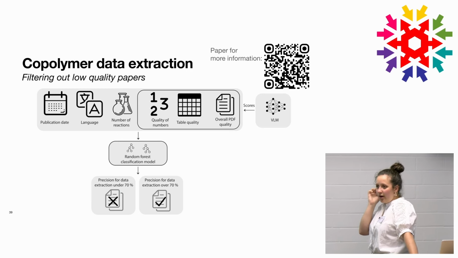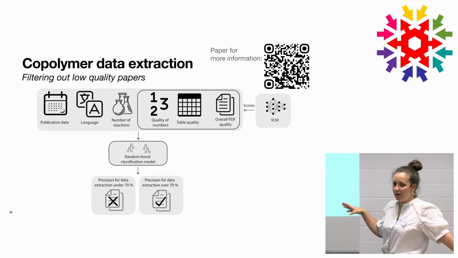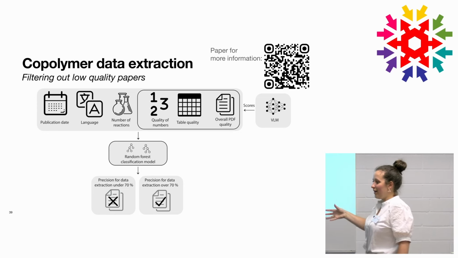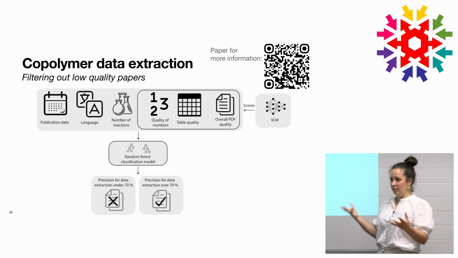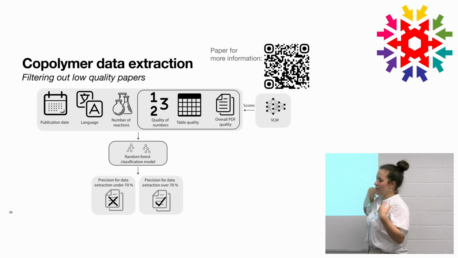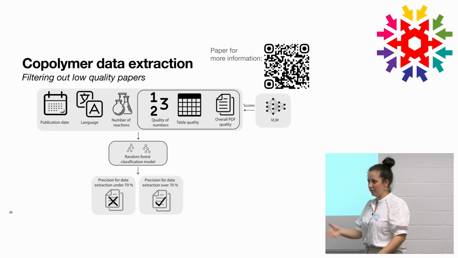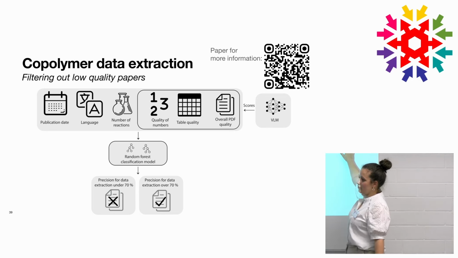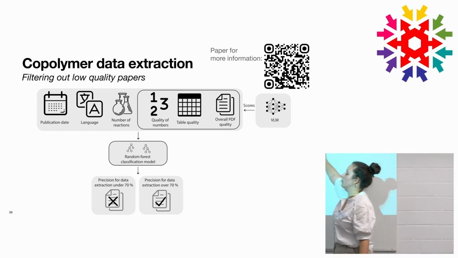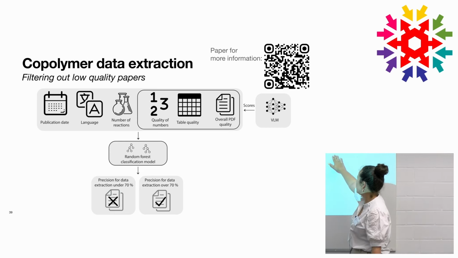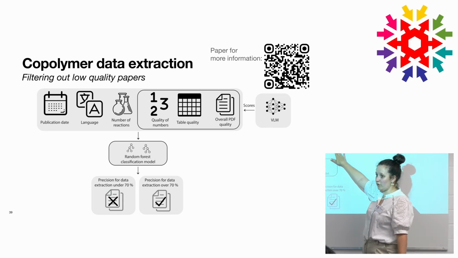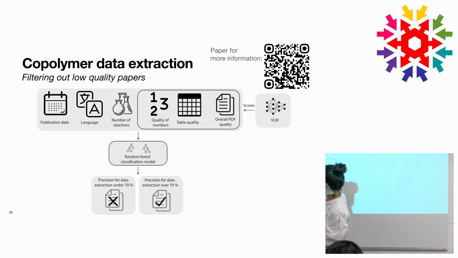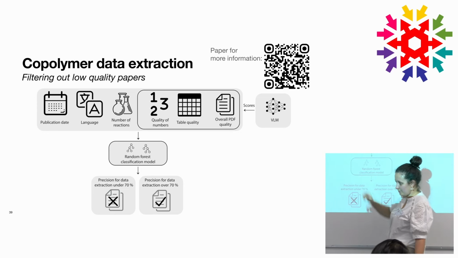So what I did here, I tried to filter out papers that are too bad to extract. And with bad, I don't mean the scientific quality, I mean the actual visual quality, because I extract a lot of old papers and some of them are just not readable. Because I cannot score the papers or filter them out manually, I again used the vision language model and asked it to give me those scores of the papers. So I basically asked it to give me a score for the overall PDF quality, the table quality, and the quality of the numbers. I had some additional features like the reaction numbers, language, and publication date.